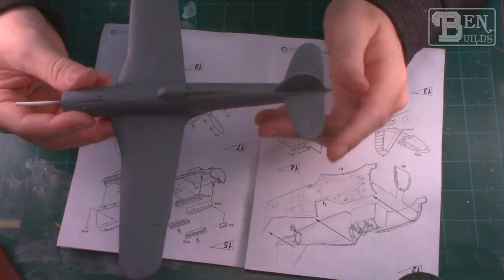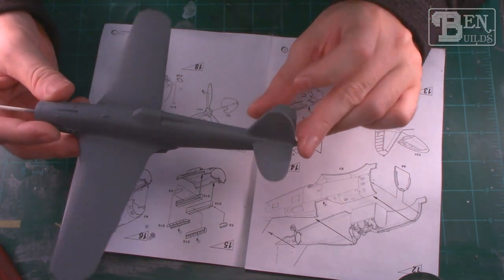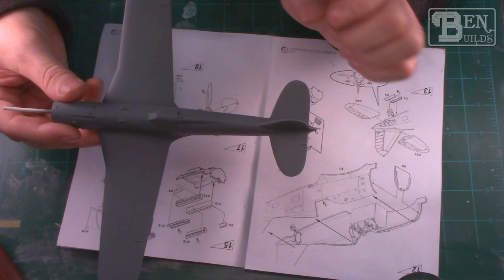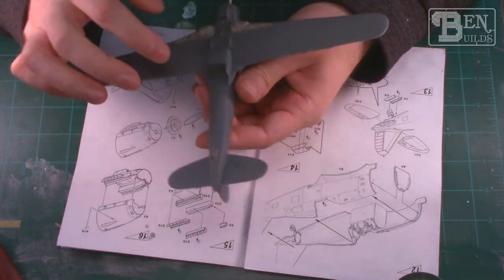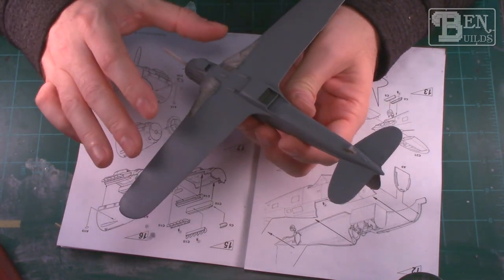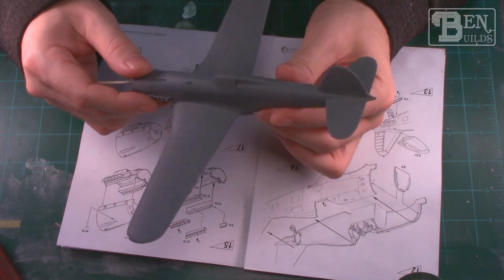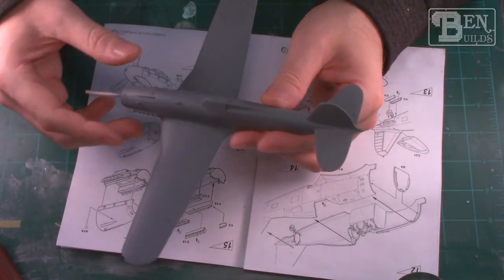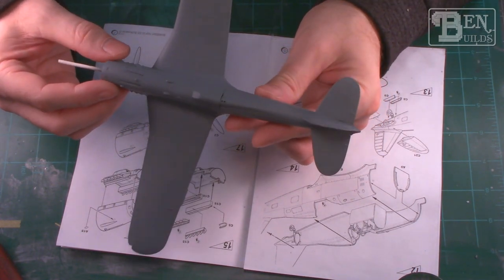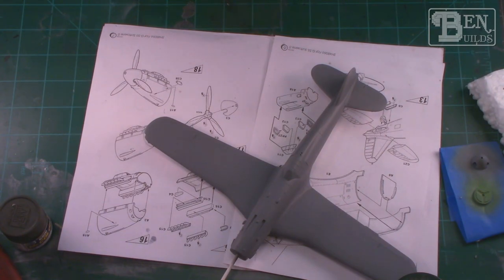I did a little bit of work off camera, and I installed a rear tail mast so that I can go ahead and string a line here from the aerial all the way to the back tail. We have to work on that. And also, we have to do a little bit of work here on the bottom of the radiator. We have to get that flap and the X bracings installed so we have a little bit of extra detail. Other than that, I think we're looking actually pretty decent. Of course, we're going to go ahead and try today to get all the little fidgety parts on in preparation for paint. Now, we're going to go ahead and start here with the flap on the back of the radiator.